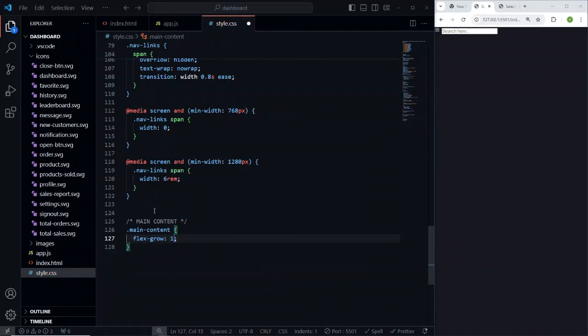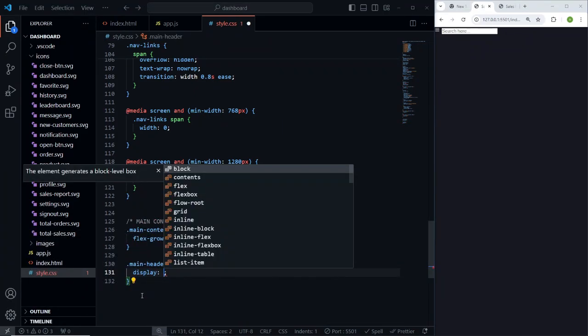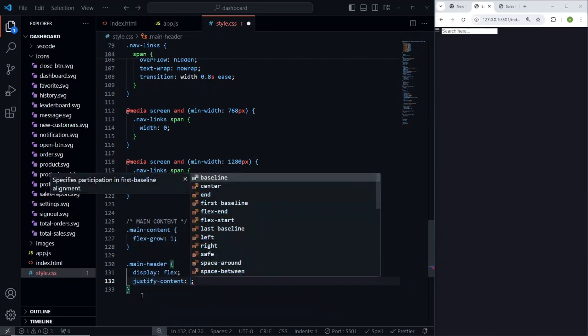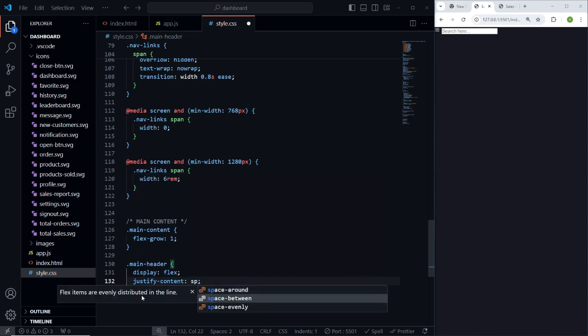With a flex grow of 1, so it should grow. And then the main header. We are targeting the header now. Giving it a display of flex. Justify content of space between.